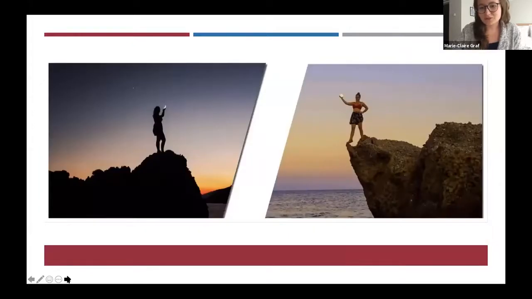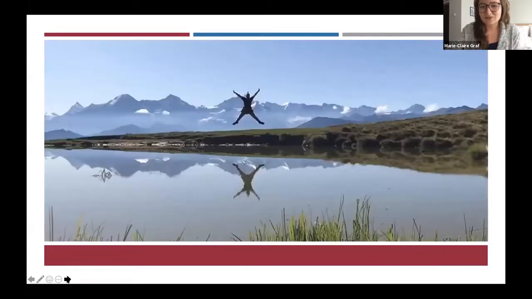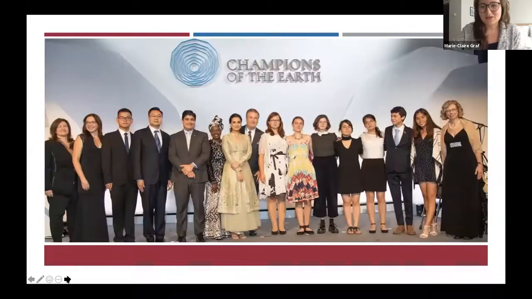So I really hope for COP26, but also for the lead up to COP26, because it's an incredibly long way to meet actually at COP26. I really hope that we are all trying to reach for this impossible, because otherwise a lot of young people already lost hope in these international conferences. And I really don't want to see even more young people lose any hope for this international conference. So let's reach for this impossible and try to make it happen on the way, so that we can all come together at COP26 and be the champions of the earth.